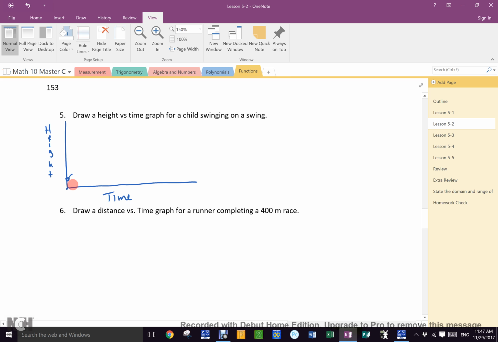Then you're going to lift your feet up, yeah? And what's going to happen to the height of the swing? No. I am going to lift my feet up. The swing is now up in the air. And then I'm going to lift my feet up. What happens to the swing? It goes down. How low? Not to the ground, or it will hurt. You will go thud and break your tailbone.